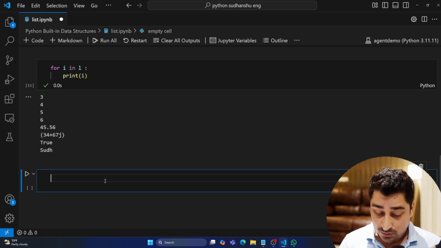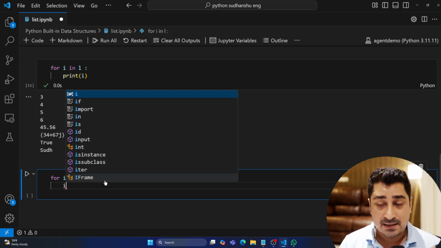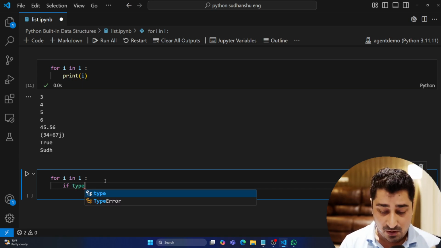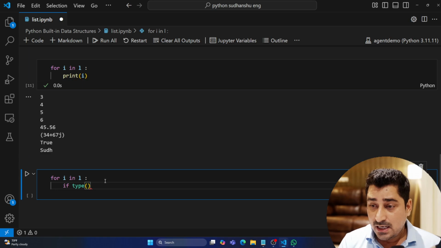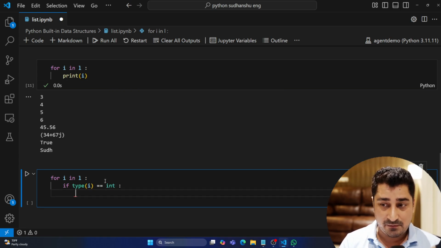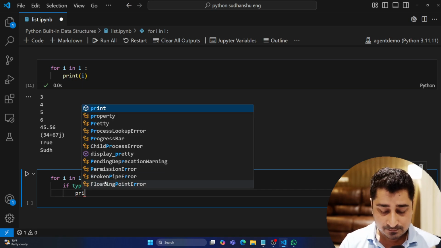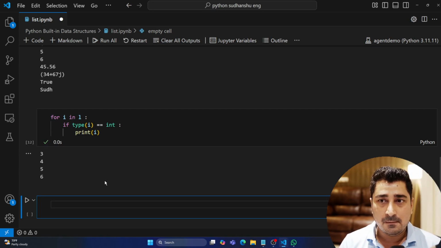Here I can write for i in L, and then a condition: if type of i, meaning the data that we are extracting one by one, which is available inside the temporary variable i, is equal to int. Type of i means data type, right? Then only print i. Bingo. I'm able to extract the data whose data type is integer.